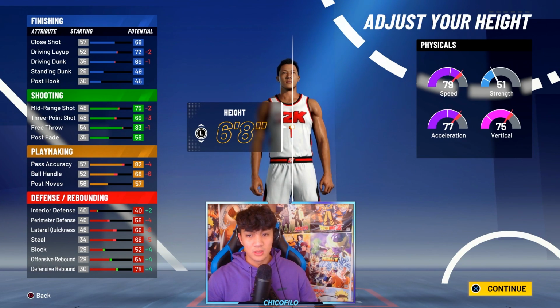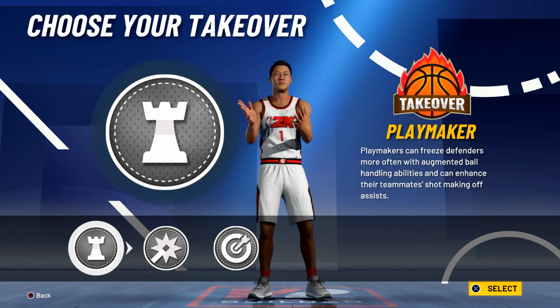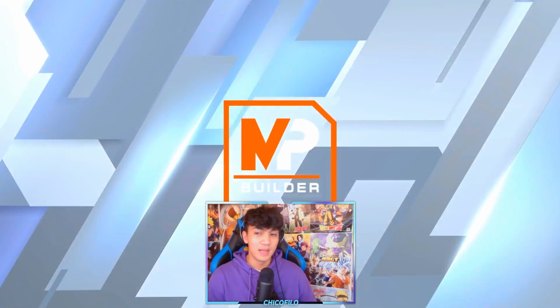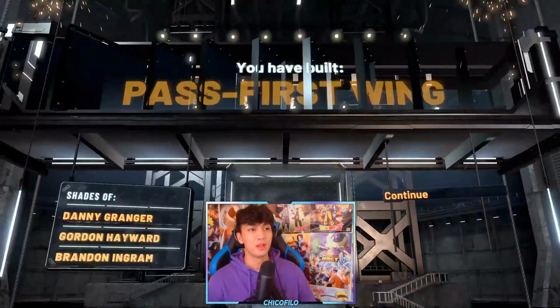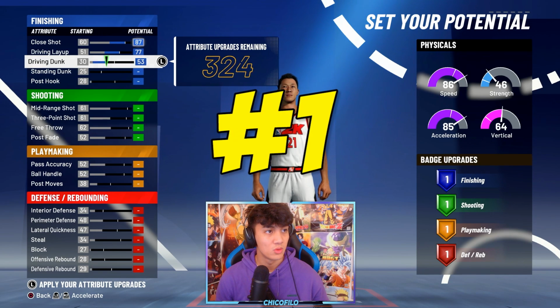Anyway, I went with a 6'8", 185 pounds, and a minimum wingspan. And from that, we got a choice from 3 different takeovers. And the one that I went with was the playmaking takeover, and that is how we made a pass first wing.